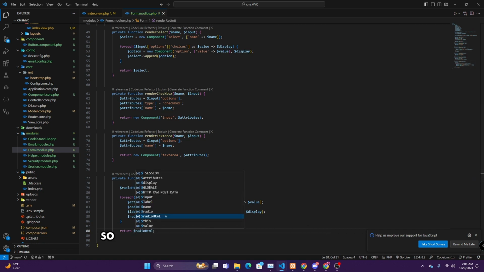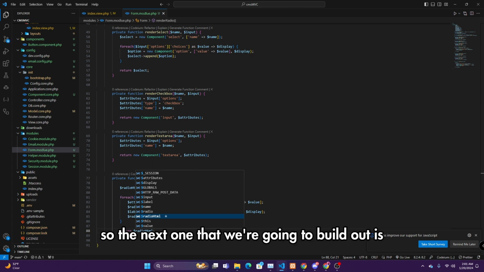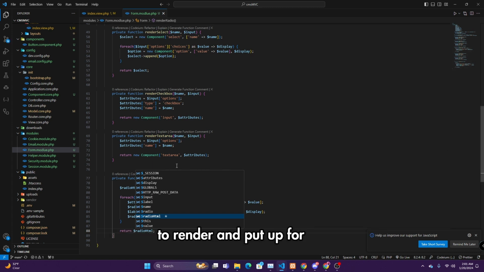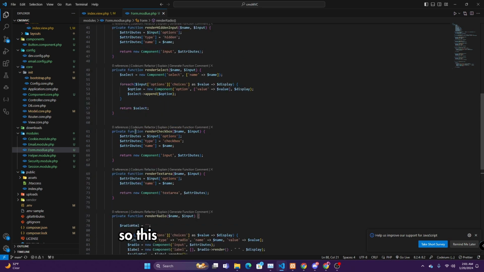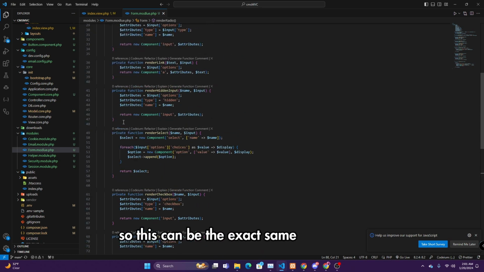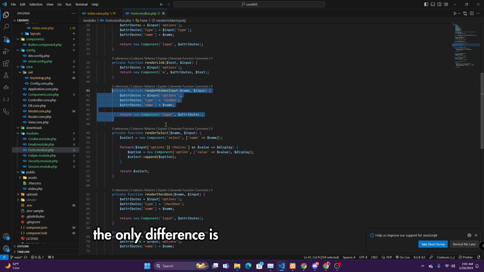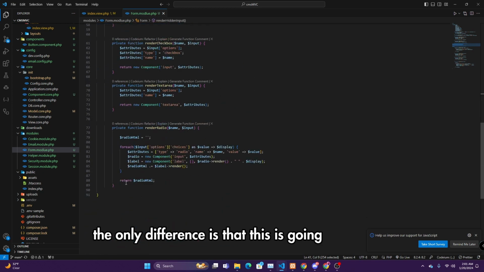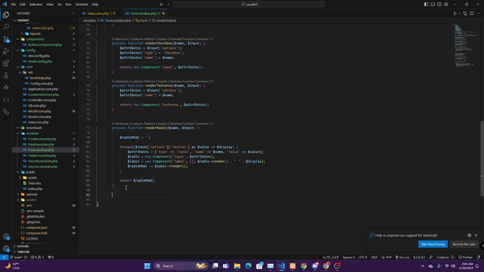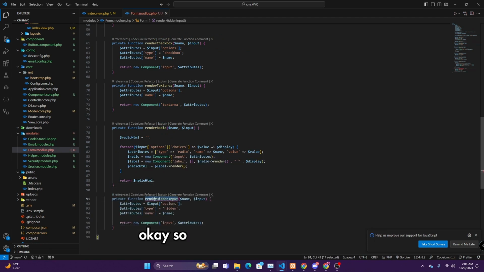Okay. The next one that we're going to build out is to render an input for a file. So this is going to be the exact same as this one. The only difference is this is going to be a file. So we'll say render file input.